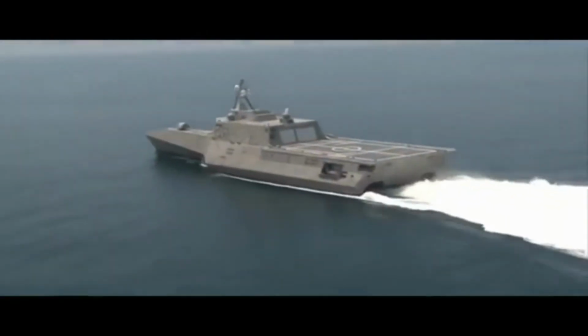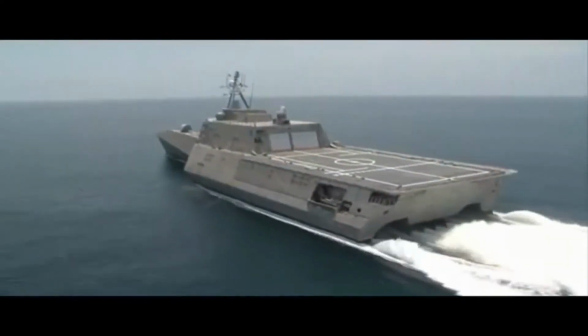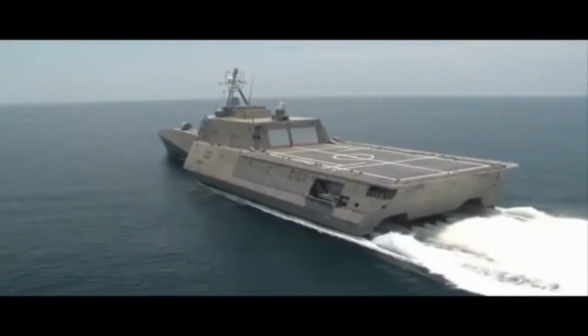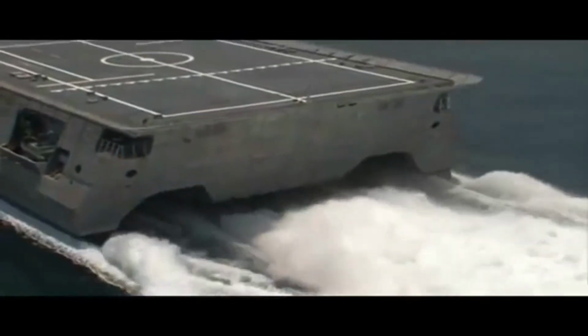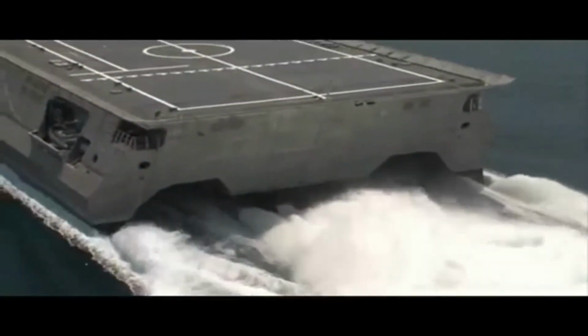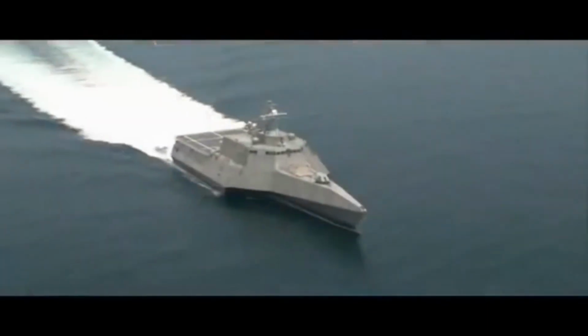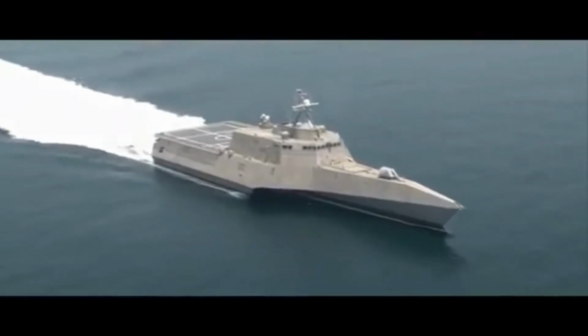The Independence class design began life at Austal as a platform for a high-speed cruise ship. The principal requirements of that project were speed, stability and passenger comfort, and Austal's team determined that the trimaran hull form offered significant passenger comfort and stability advantages over both a catamaran and a monohull. The high-speed cruise ship project evolved into Austal's commercial high-speed trimaran ferry HSC Benchijigua Express.